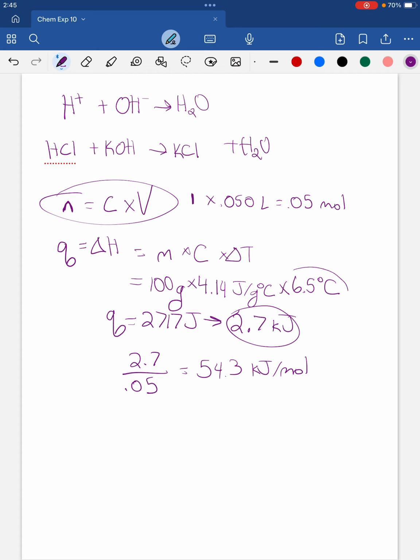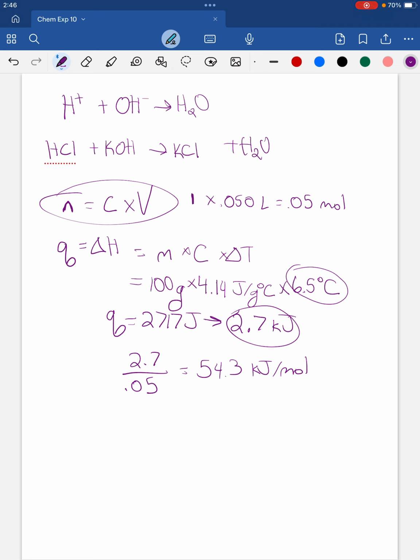And now for part one, you'll need to get an actual number here, because your number is going to be a little bit different based on whatever your change in temperature was. You need to compare that to the accepted value. There's an accepted value for a strong acid and strong base neutralization reaction. Part two, you're doing delta H of a solution of your salt per mole of salt used. You're going to do the same thing, but with the numbers that we used for the second part of the reaction, where we added the salt to the water. I want you to figure that one out based on what I've told you here.